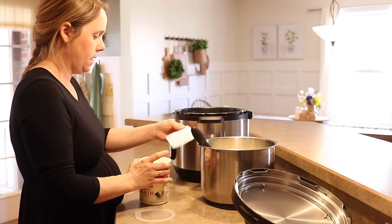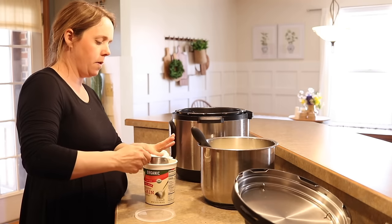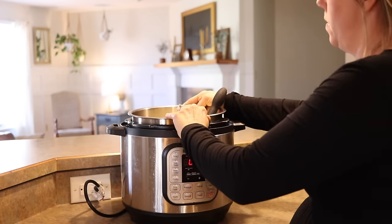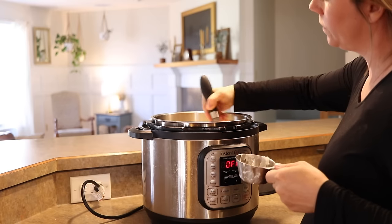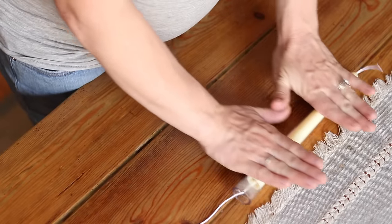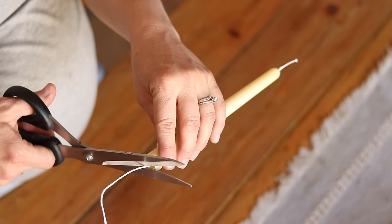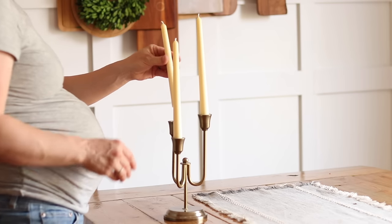While my candles are drying I'm coming back to my yogurt. I also have that recipe on my blog — just go to ourreallyhouse.com and search yogurt and it will pop up. Same with the candles or any recipes I share — there's a search bar at the top where you can put in yogurt, soap, candles, whatever it is I'm making. This is actually the next day and I'm taking my candles out of their mold — they are finished. I'm clipping the wick and just showing you how pretty they look. I absolutely love the way they turned out.